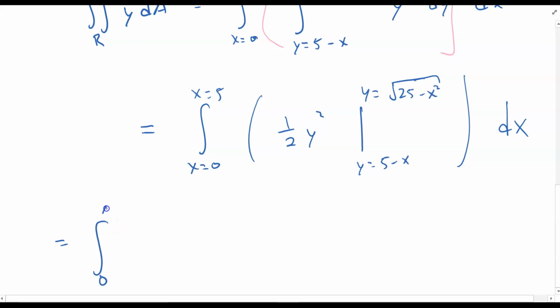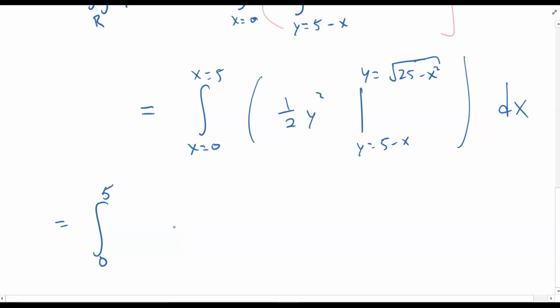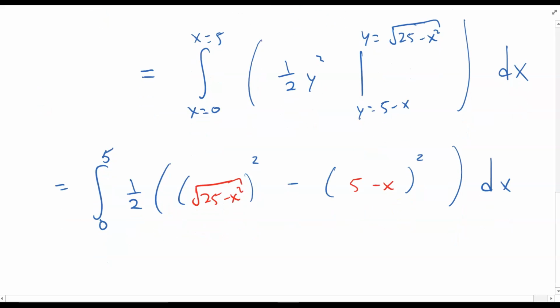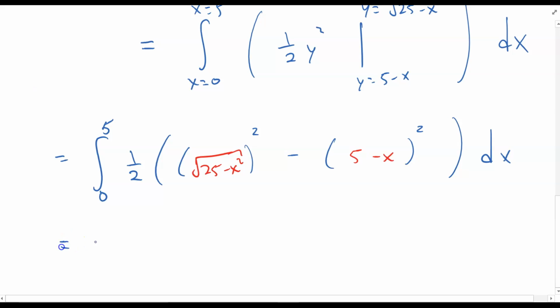All right, so I'm going to drop the dependence on x on the upper and lower limits of integration. So we're going to have 1/2, and then I'm going to leave the 1/2 outside. We need to plug into y squared, that's our antiderivative, those expressions, and then do the appropriate simplification. So we got to put in the square root of 25 minus x squared, and then also put in 5 minus x here and square those functions. Squaring the square root will make conveniently that square root go away. We can pull the 1/2 outside the integral, and we're left with 25 minus x squared.